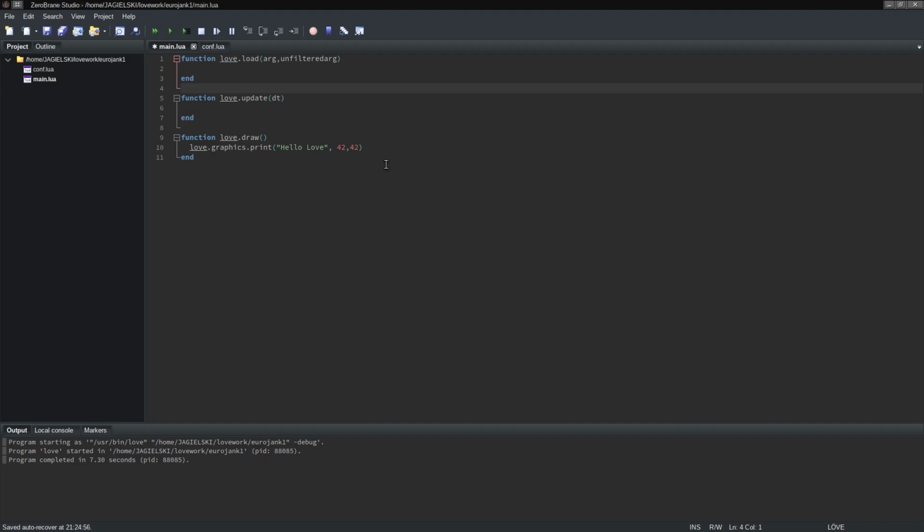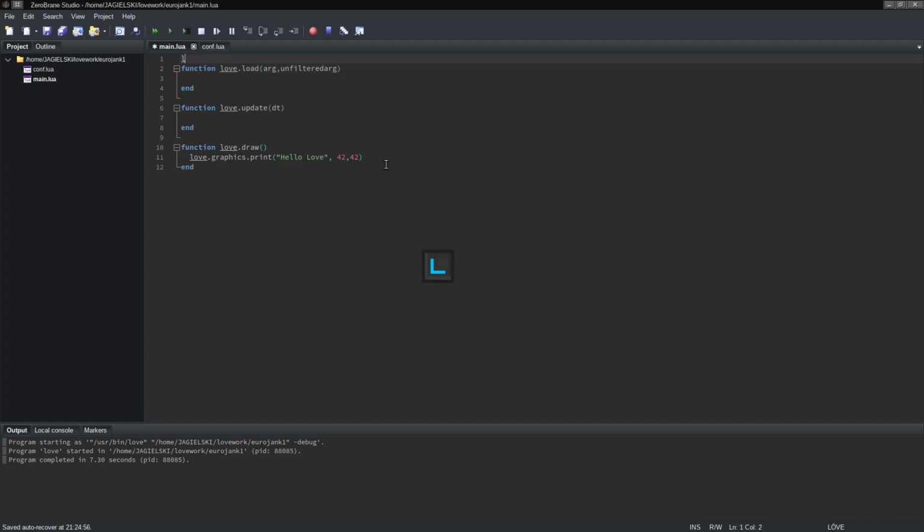So let's make a global variable, last delta. And last delta.